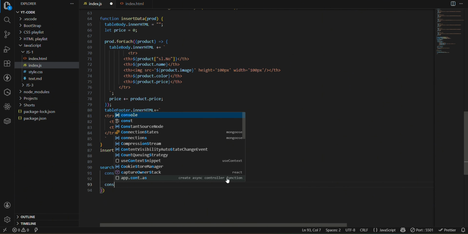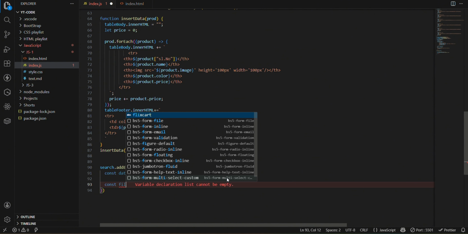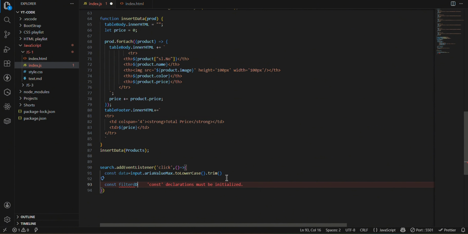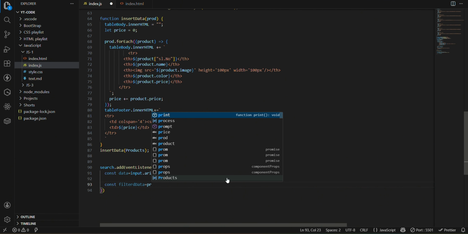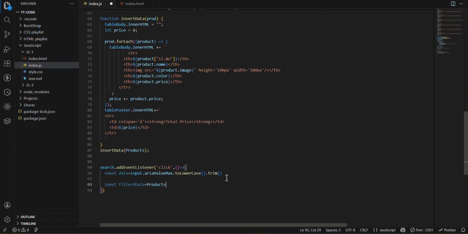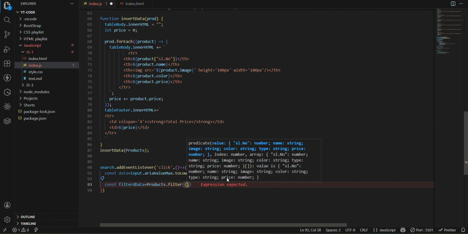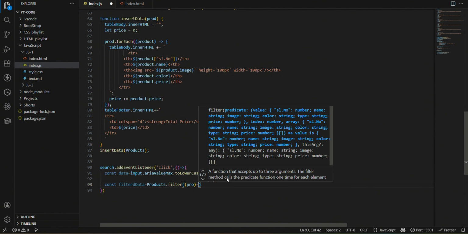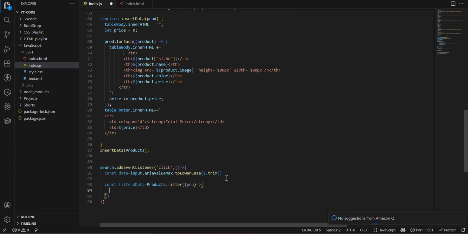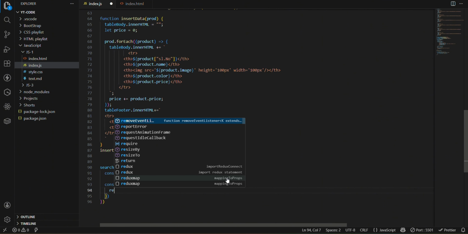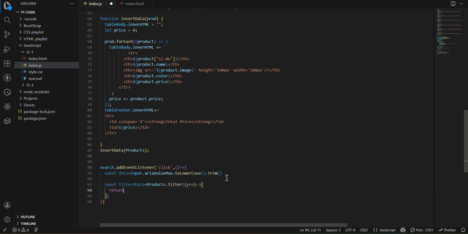Next, const filtered data is equal to products, that is the original products, dot filter. This filter method is an array method that is used to filter the data. In that I will add pro as a shortcut, and then return.